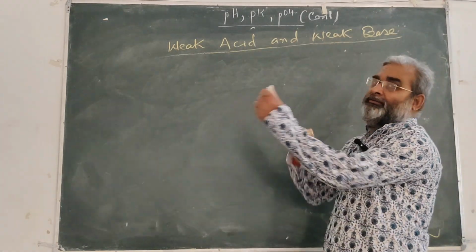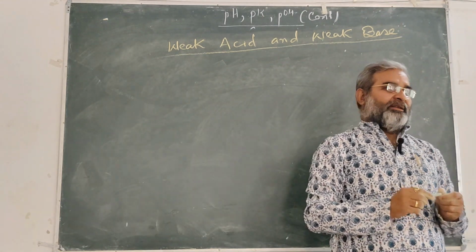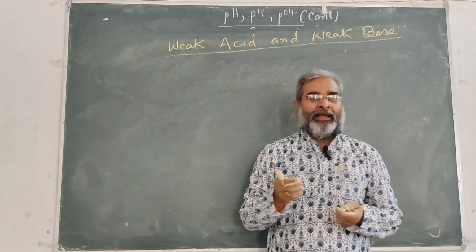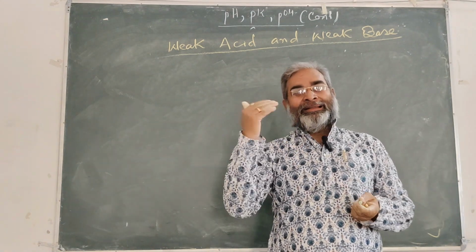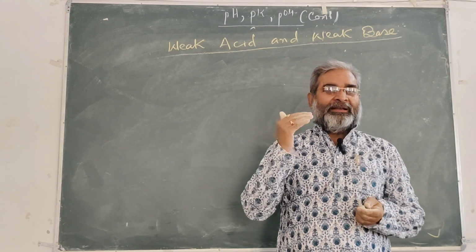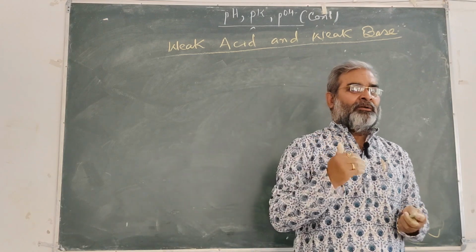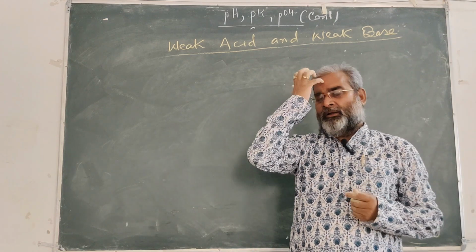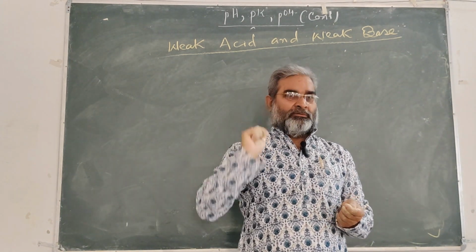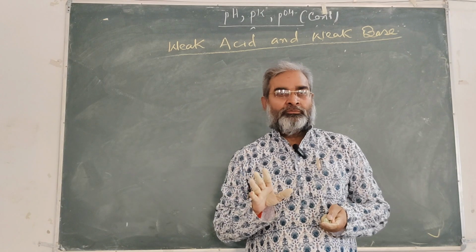Weak acid and weak base. Here, what is it? Weak acid and weak base. When the acid or bases are weak, then the proportionate release of H plus or OH minus is respectively less than the molar value. And here the acidity or alkalinity due to the water also has an effect on the total pH value. Clear?